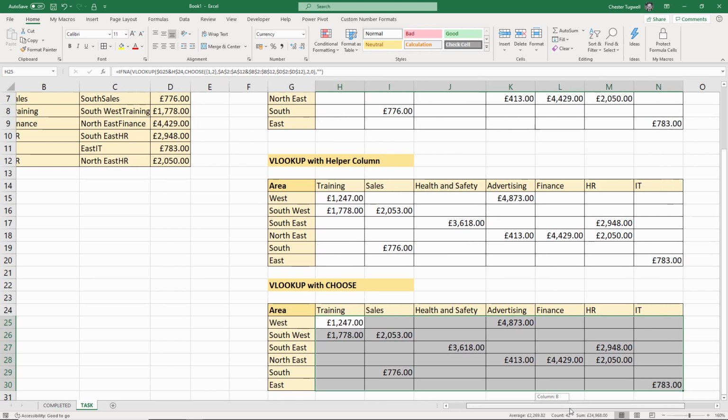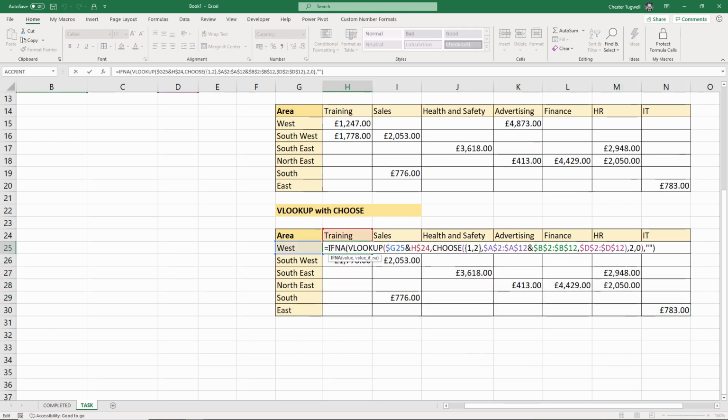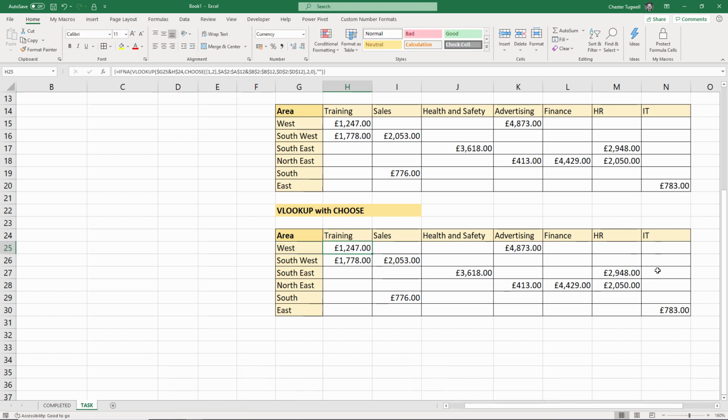Now, one thing that I forgot to tell you is that if you're using this formula in an older version of Excel, so you're not in Office 365, then this formula is only going to work if you use Control-Shift-Enter to confirm the formula.